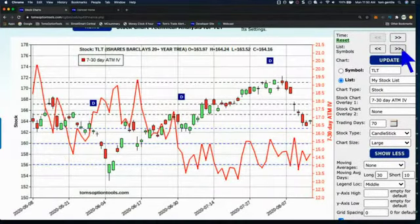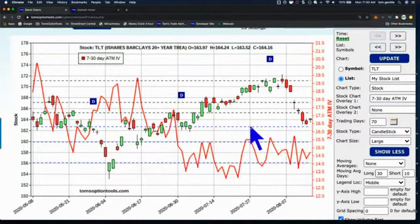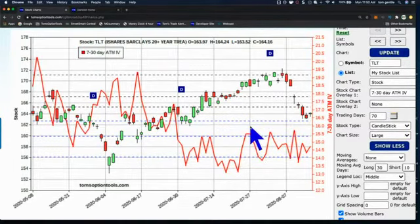Bond market's getting a bit of a rebound. All right. I have to mention, on Thursday night, Friday, we did a video on seasonality. We were discussing seasonality, and I said this last week with all of you, that we had the Labor Day weekend coming, and we were seeing seasonal moves in the stock market, but also in the bond market.